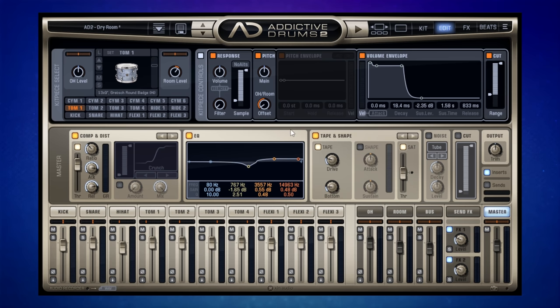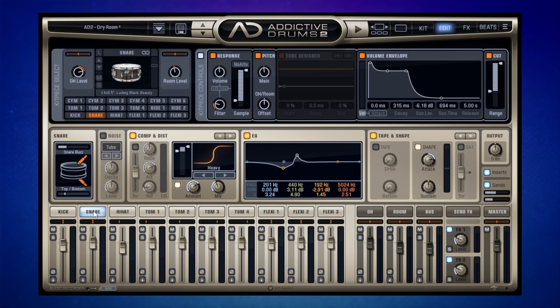Now with some of the drums, let's look at the snare, for example. We also have control over the mix of microphones because some drums are recorded with two microphones. So the snare has a top and bottom one and we can control that mix there. With all of the drums as well, we can control how much of their sound goes to the overheads and how much to the room as well. So you've just got an amazing amount of control over this initial sound of the drum and then the mix of the drum in a very micro way. You can actually control that.